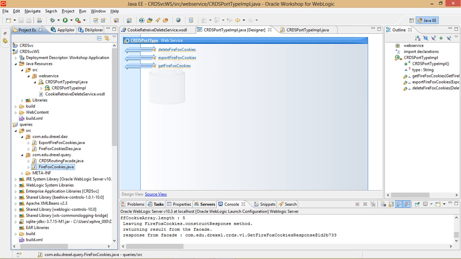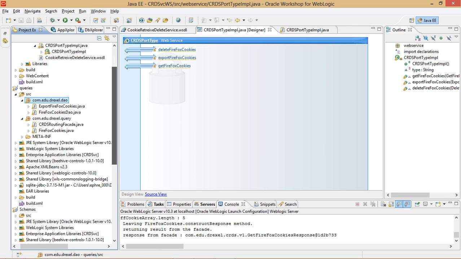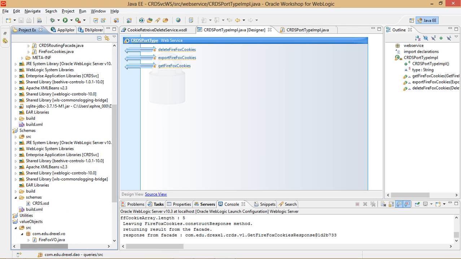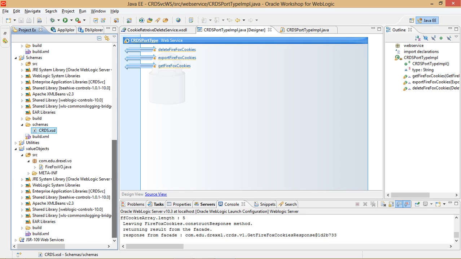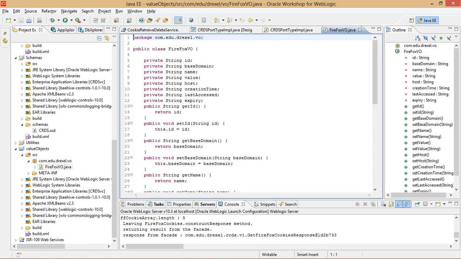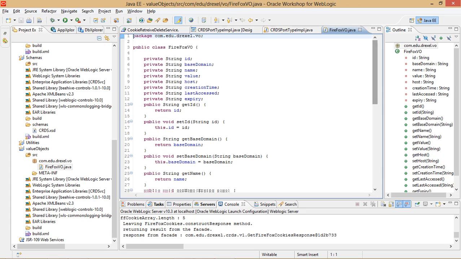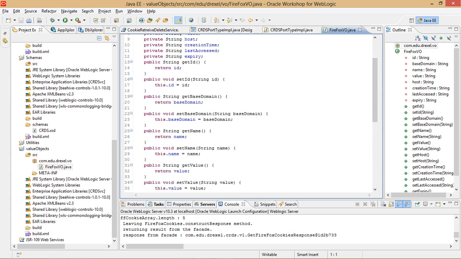Then the context layer, where the majority of the logic is, where the result set is obtained and processed, and the DAO layer, or the data access objects, where I use the queries to fire into the SQLite database and get the result set out of it. On top of that, I have my schemas folder with the XSD file and a value object file for just setters and getters.